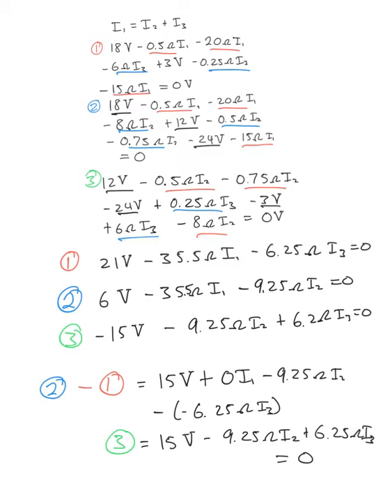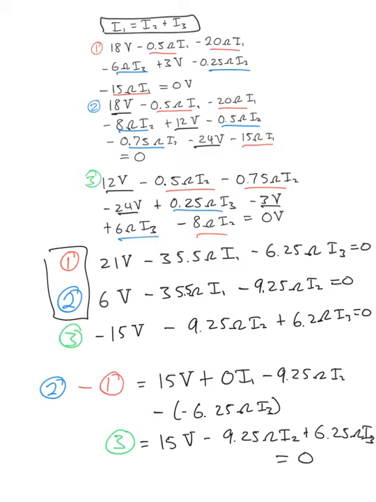This is called being not linearly independent. It means that equation 3 is simply a combination of equations 1 and 2. So in order to solve our problem to find our I1, I2, and I3, we need 3 independent equations. And the equations that we're going to choose are going to be equation 1, 2, and our current law equation.